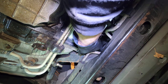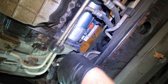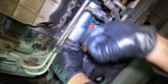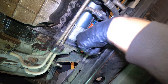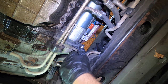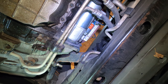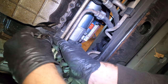Really easy job, just, man, really, really tight spaces. So like I said, do not remove that front cover, you'll be fine. Thought that would free up, because it says in there to do it, but as I just found out, it's a waste of time. Take your long push rod, get this lined back up again.